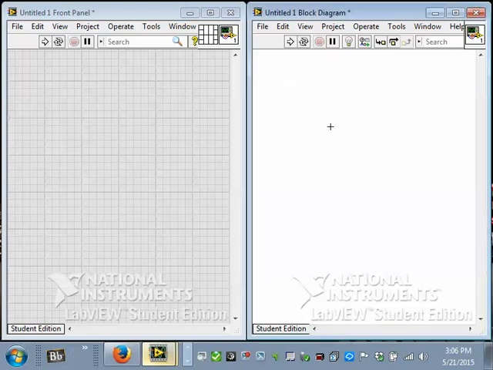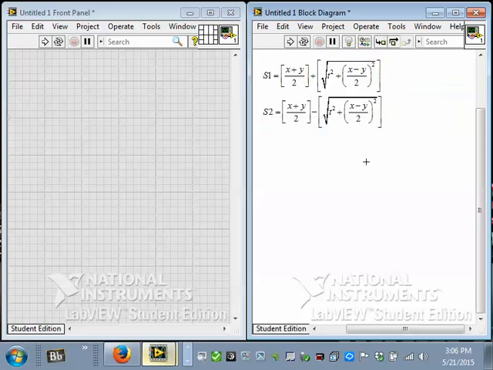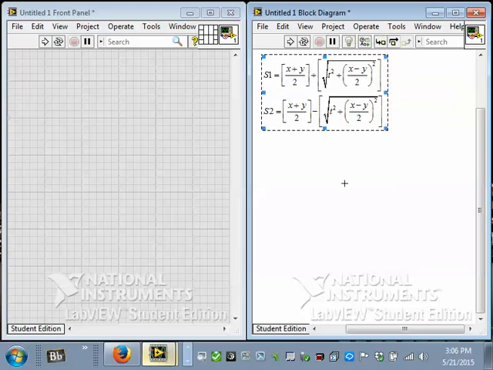Okay, let's look at how to do some math in LabVIEW. We'll look at two different ways of doing it. So here's a piece of two equations. These are just screen captured. This isn't live code. This is just a bitmap image copied onto my block diagram to look at.